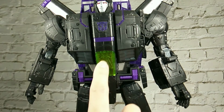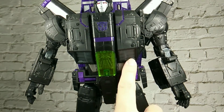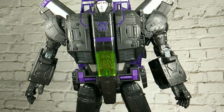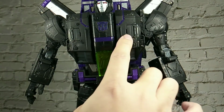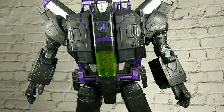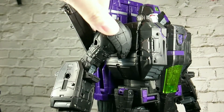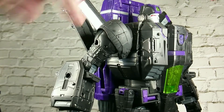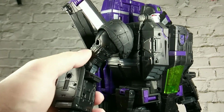We have a lot of mechanical detail sculpted on the block. The vent here is painted in gunmetal silver. These two small doors here can actually open. It's a peg for us to attach our chest armor. We have a big shoulder pad here painted in matte black, and a lot of mechanical detail sculpted on it.